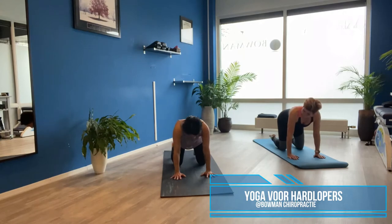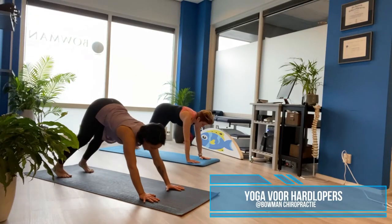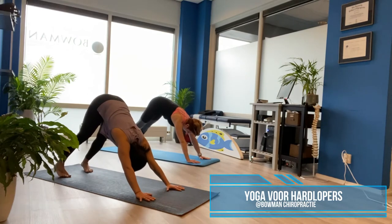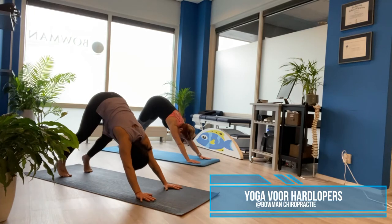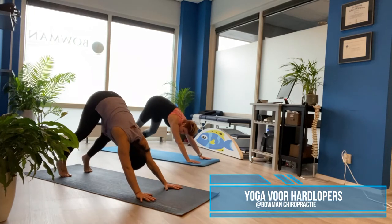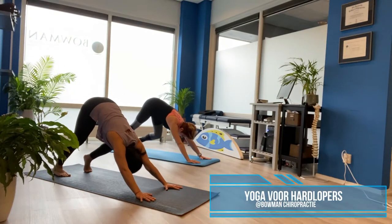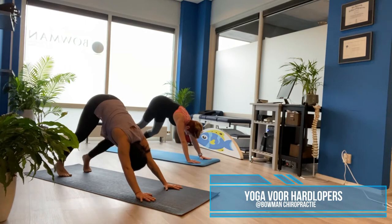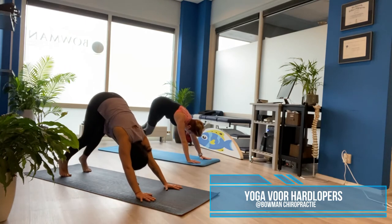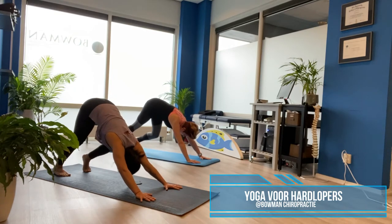We're gonna tap the toes on the back, walk your hands forward, so we can go into our first down dog. And once we are here, relax your neck if it's possible and try to pedal your legs, inhaling on one side and exhaling on the other side. So you will move just slowly all along. Trying to find the stretch from your foot sole into your Achilles tendon, your calf, your hamstring, and your lower back.